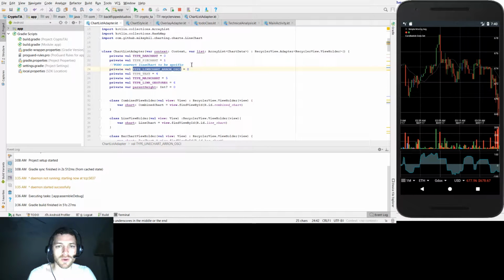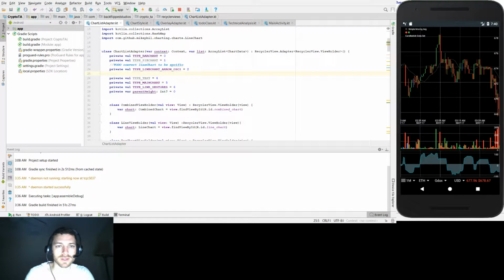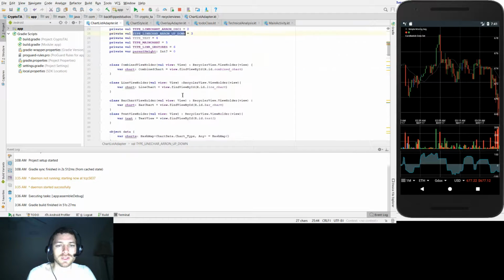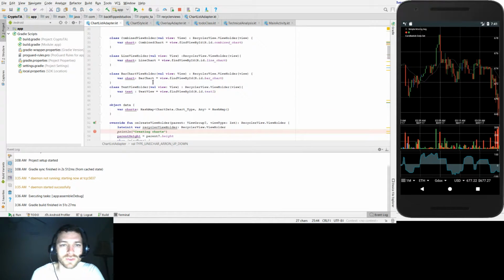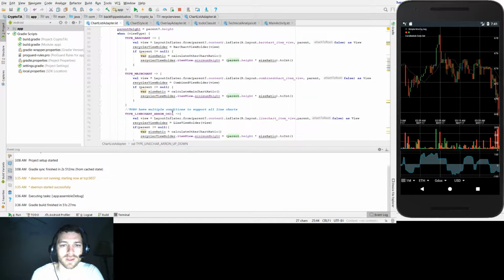We're going to have other ones too, like private val type line chart Aroon up down. This will be maybe 3. And in here we will also have line chart Aroon up down.